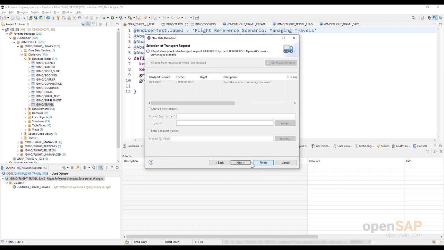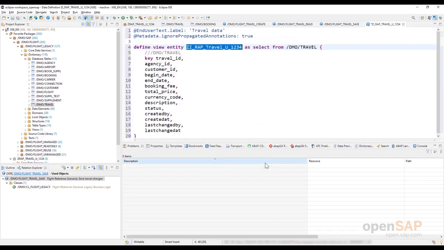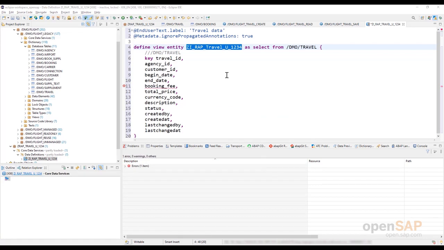We select a transport request. And now we are in the new data definition dialog. And here we choose the template define view entity and press finish. So we see that a new CDS view has been created and the data source is the travel table, and all the fields of the travel table have been inserted into the curly brackets.